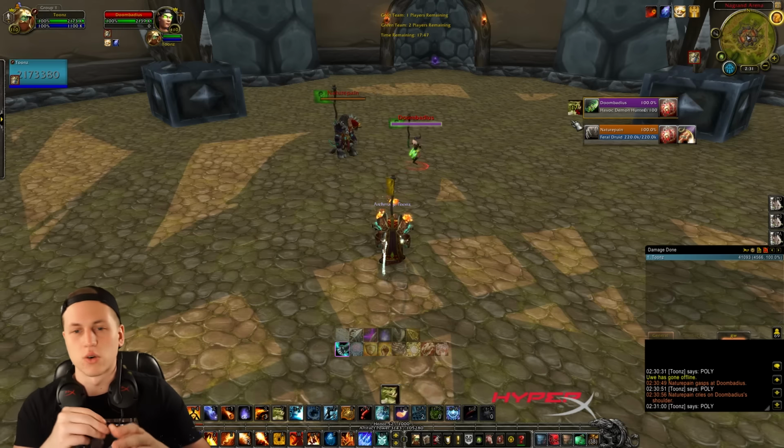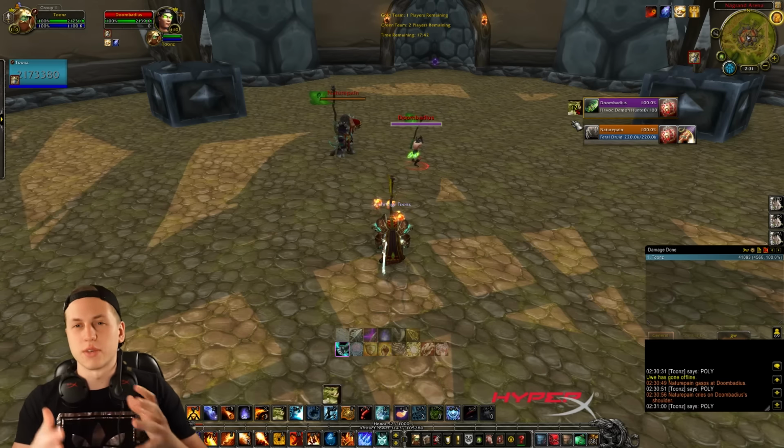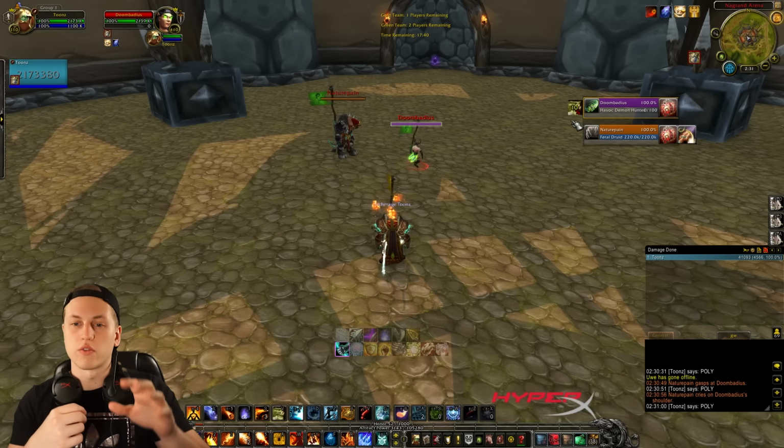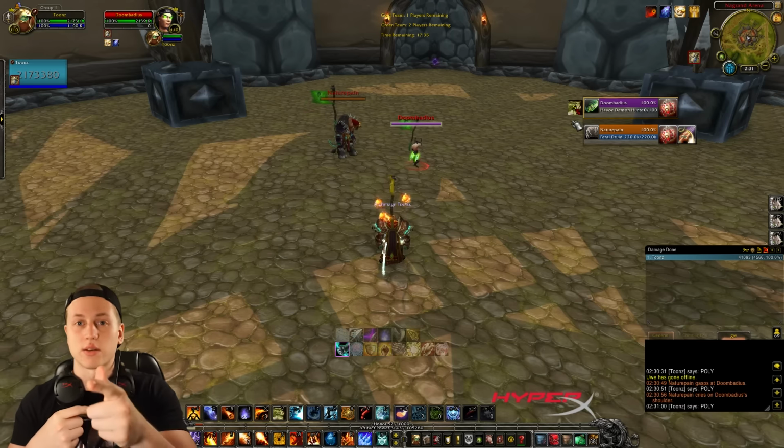So how that works is there's CC, and there are different types of diminishing returns. This one, polymorph, is on the disorient return, I think that's correct, or the incapacitate return.